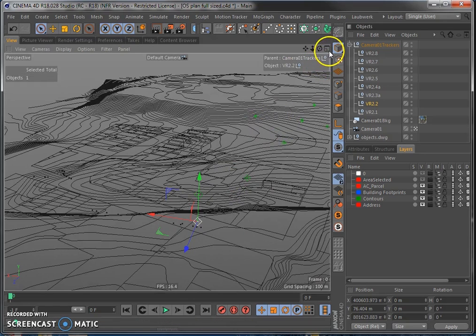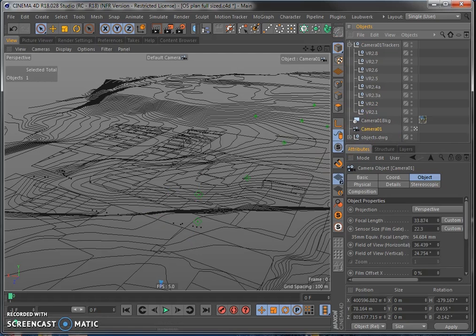Yeah, we'll accept that that's accurate. Our camera with our 22.3 sensor size giving us a focal length of that. And again, all the dimensions here, the position seems to be in the right world coordinates.